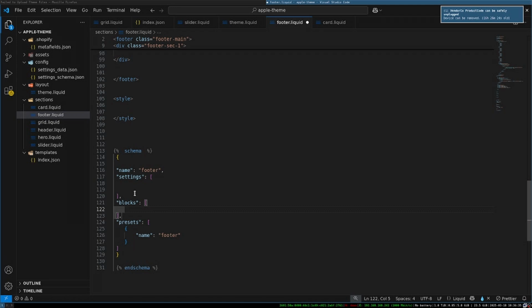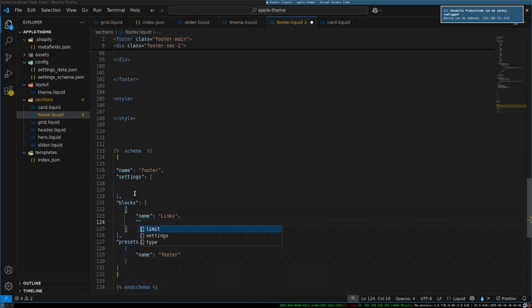And now the blocks that we're gonna have, it's gonna have 2 blocks basically, so just hold on to name here, and now it's gonna be links, and let's put a comma here, and now the type is gonna be links. Now here, each block is gonna have settings, and inside our settings we're gonna have a text and a link for each of the links and text from the navbar, from the footer.